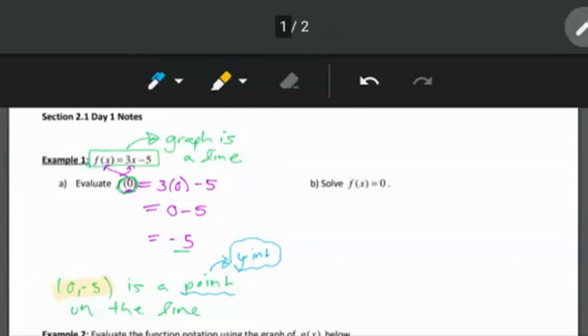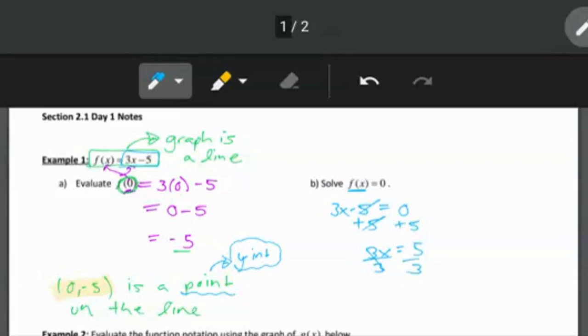All right, take a look at part B. It says solve f of x equals 0. So this time a little bit trickier. All right, they really don't give you the x value. You got to figure out the x that you could plug in to get a y value of 0. So I would just kind of think substitution here. Think of this side as an equation. All right, we've got f of x. We know what f of x equals. It's 3x minus 5. What if we just substitute in 3x minus 5 in its spot? Now we could solve for x. If we add 5 to both sides, you get 3x equals 5. Divide both sides by 3. You get x equals 5/3.